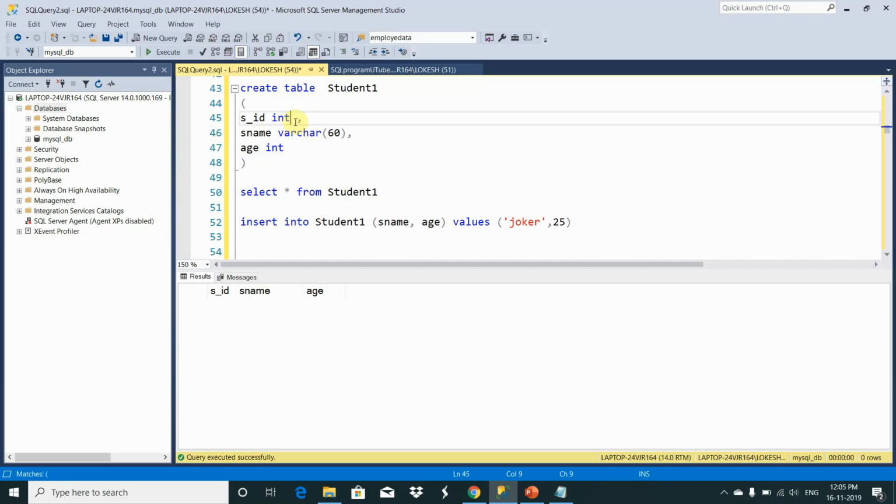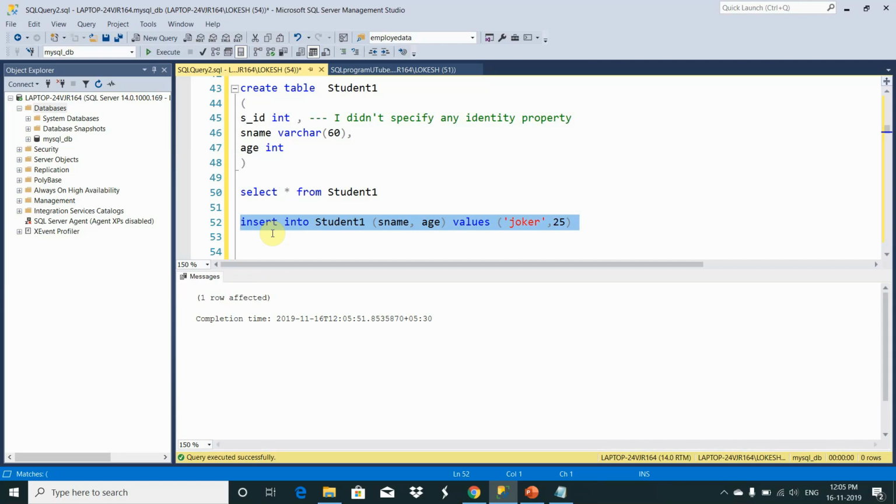Since I didn't specify any identity property, I don't know what kind of values it will take here. So let's see what kind of values it will take.